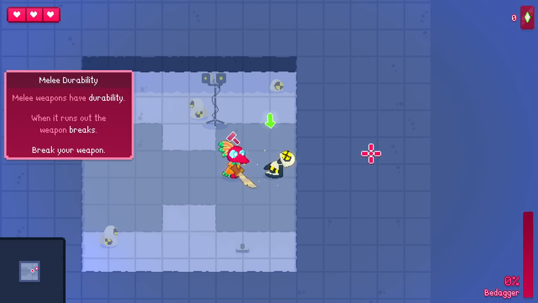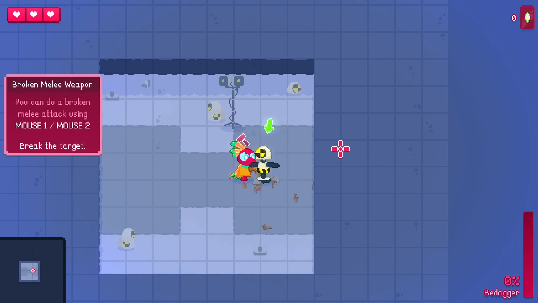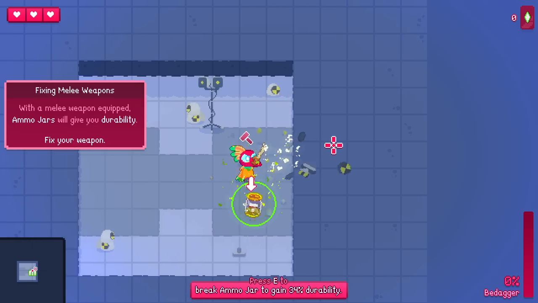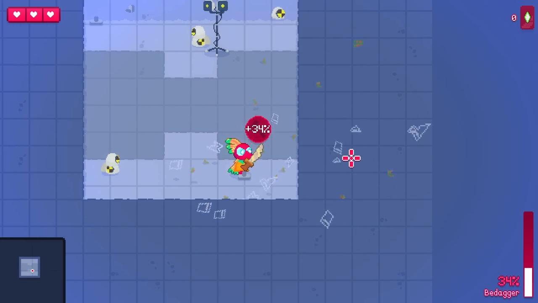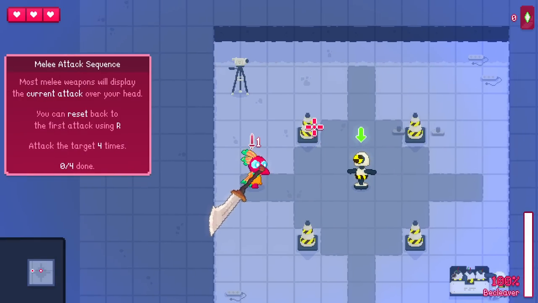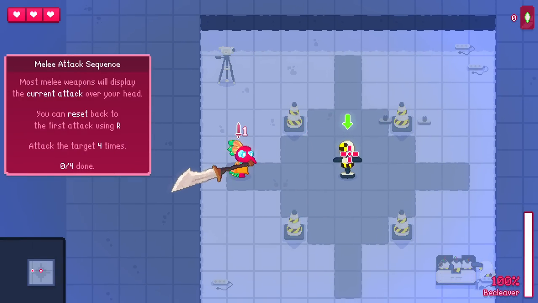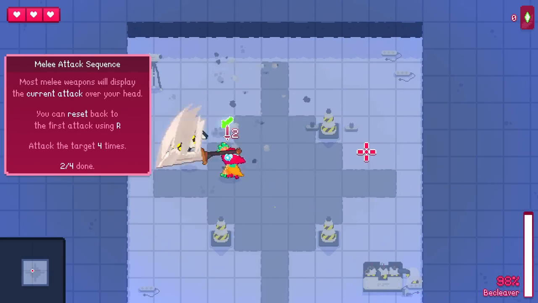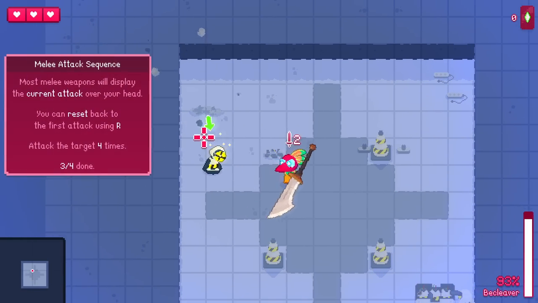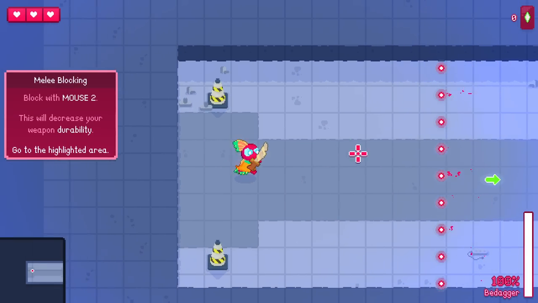Break your weapon. Weapons have durability. Melee weapons have durability. You can do a broken melee using mouse one or mouse two. Ammo jars fix your durability. Okay. Choop. Most melee weapons will display the current attack over your head. You can reset back to the first attack with R. One, two. One, two. Oh my god, it's like a flip over the back.